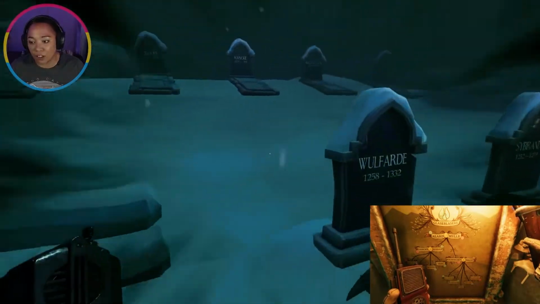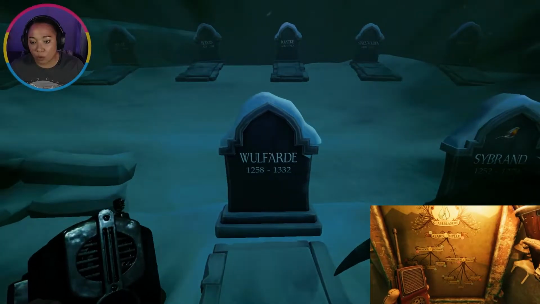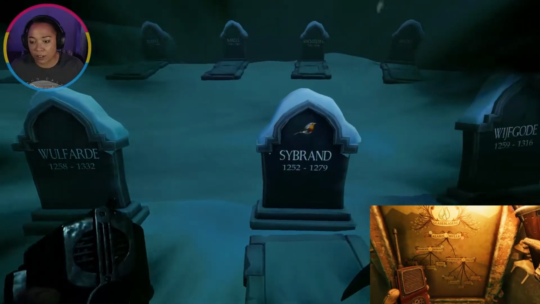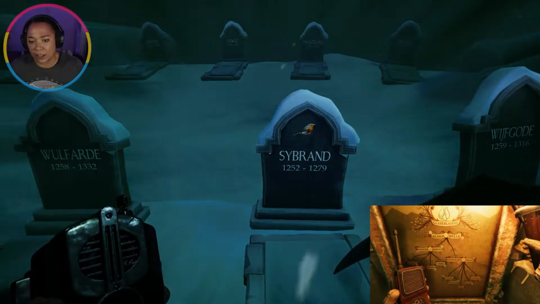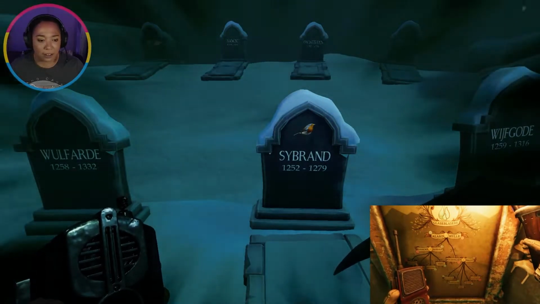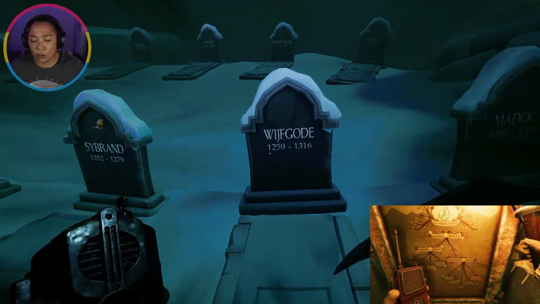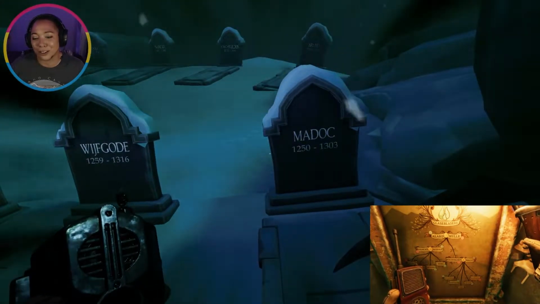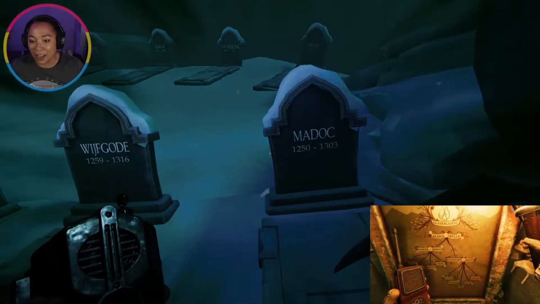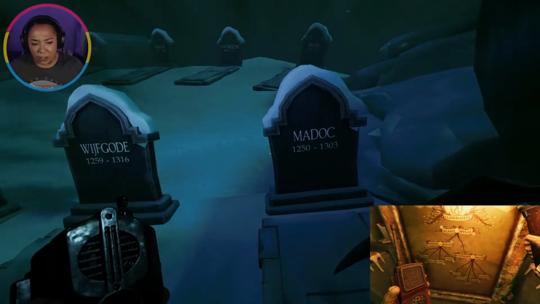Alright, so of the children, we have Wolfard. He was born in 1258 to 1332. Sibrand was 1252 to 1279. Rip. That sucks, dude. We've got 1259 to 1316. It's only because we're so close that I want to give them all their dues. Madoc is 1250 to 1303.